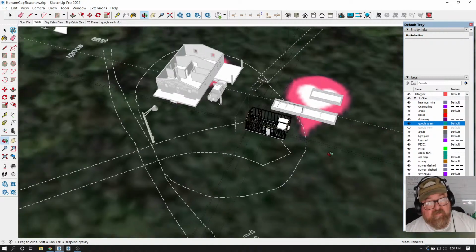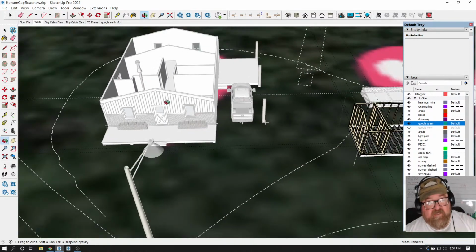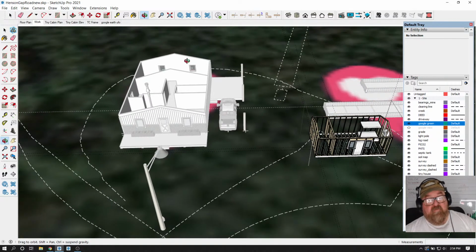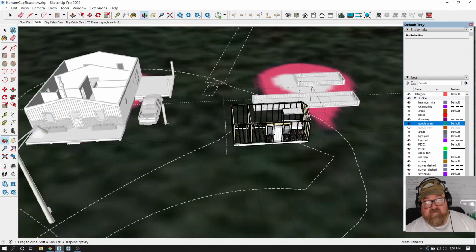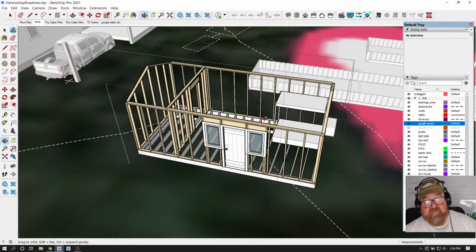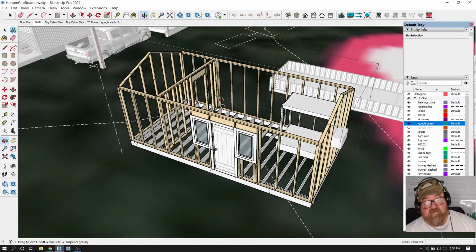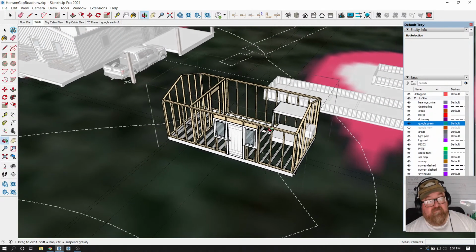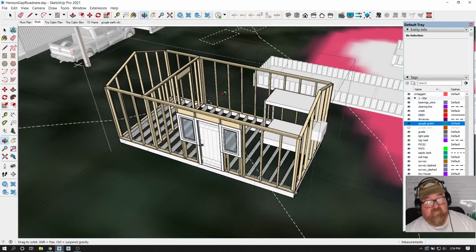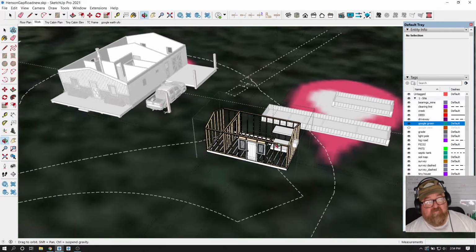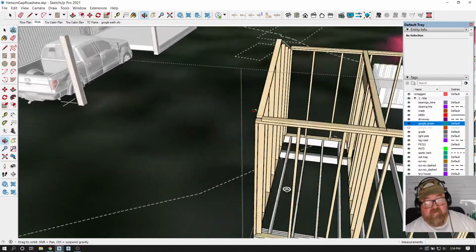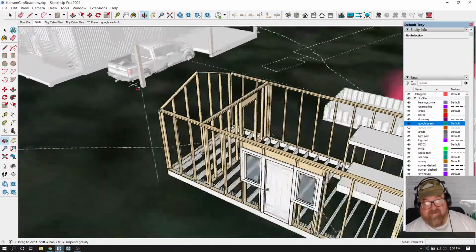That way you can face the glazing, the side of the wall that you want to face south, and you don't have to worry about whether your roof is facing south or not. In this case, the tiny cabin's roof would be facing south, but it's not big enough to put enough solar panels on. I could maybe have 6 on there, but I don't want any roof penetrations. That's the other thing. I even put my plumbing vents out the wall.